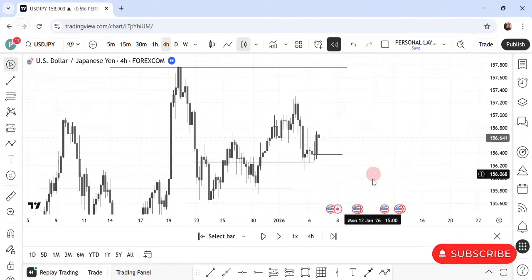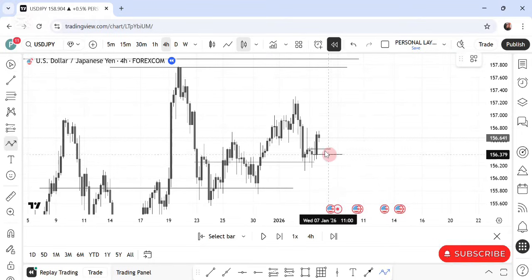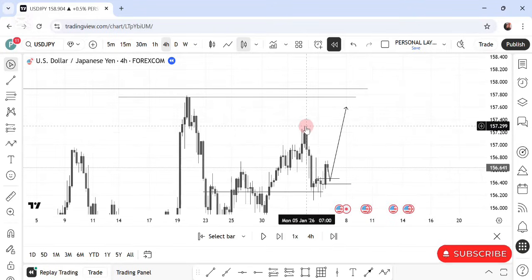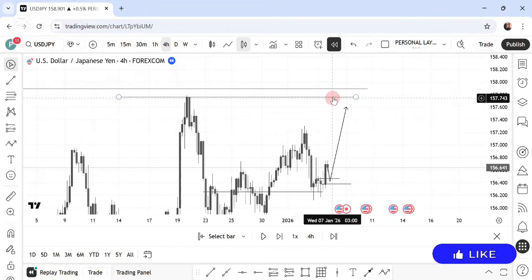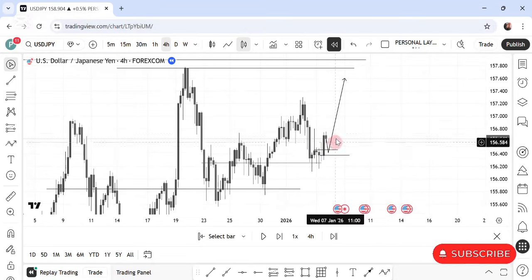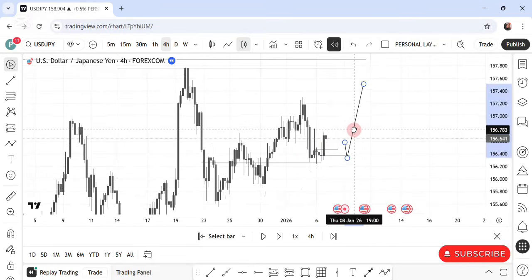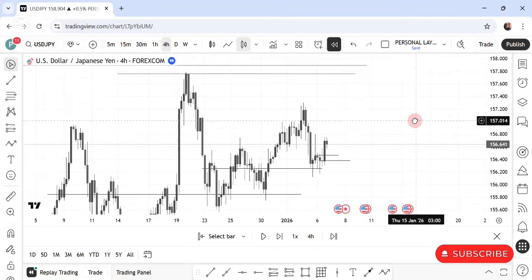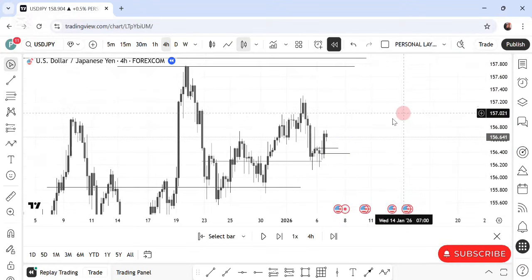So now, what are my expectations? My expectation is that market should come down, reject from here to the upside, right? Don't forget, this is our target. You can target this if you are not greedy like me, or you can target this or this, right? Then if we don't get a rejection from here, then we expect what? A rejection from this upper key level. So whichever one, we'll trade based on what the market presents for us.